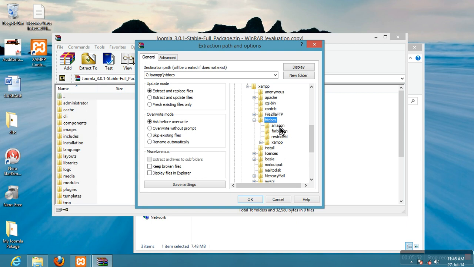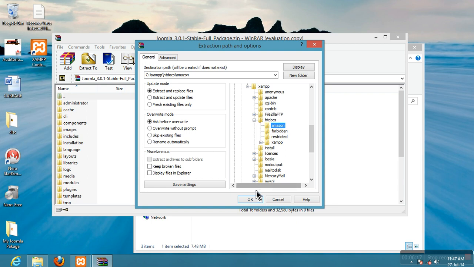Yours might be different. All you need to do is locate the folder you created with the name of the website which you want to create. Now all I'll simply do is double click on Amazon, or you double click on the folder which you created with the name of the website which you want to create. I'll simply double click now.